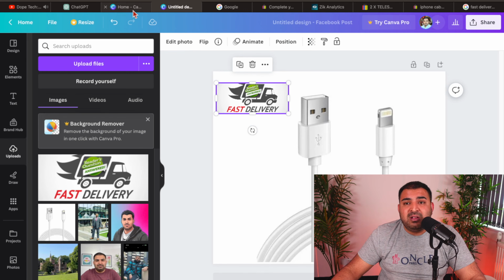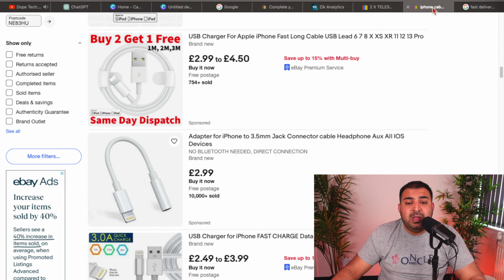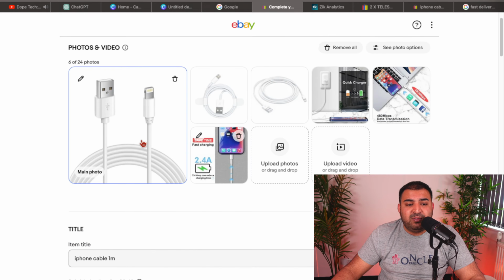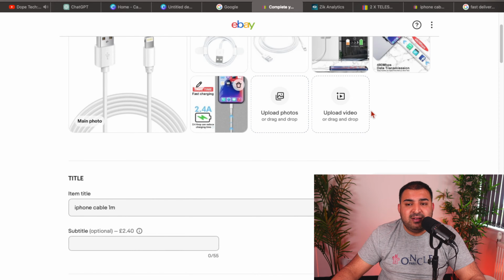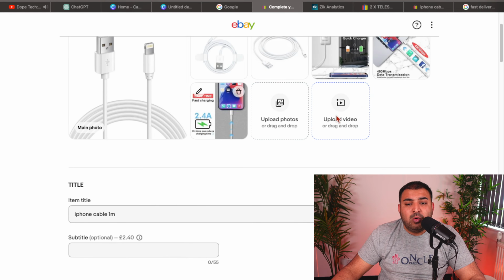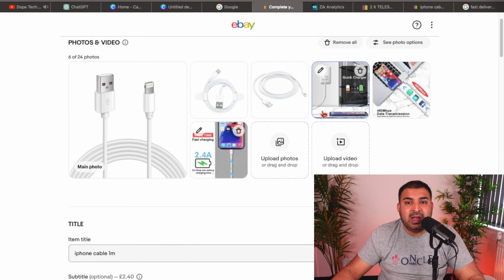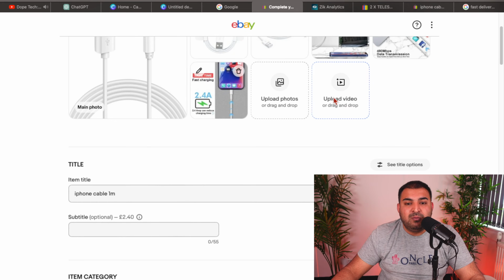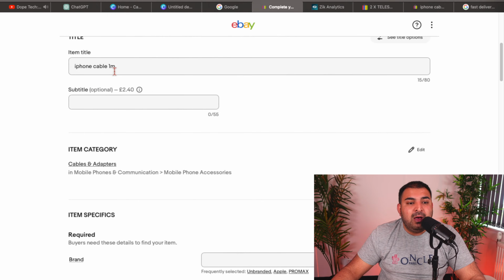So these are the pictures that you're going to need to look after: 4 pictures of the product and 2 pictures of the product being used in a real life scenario. So we put that right here. This is the first thing which is done. You can also upload a video for it, but right now I'm not using the videos feature. Maybe in the future I will consider using it, but right now I'm not doing videos, so I won't cover that here. Now the title.